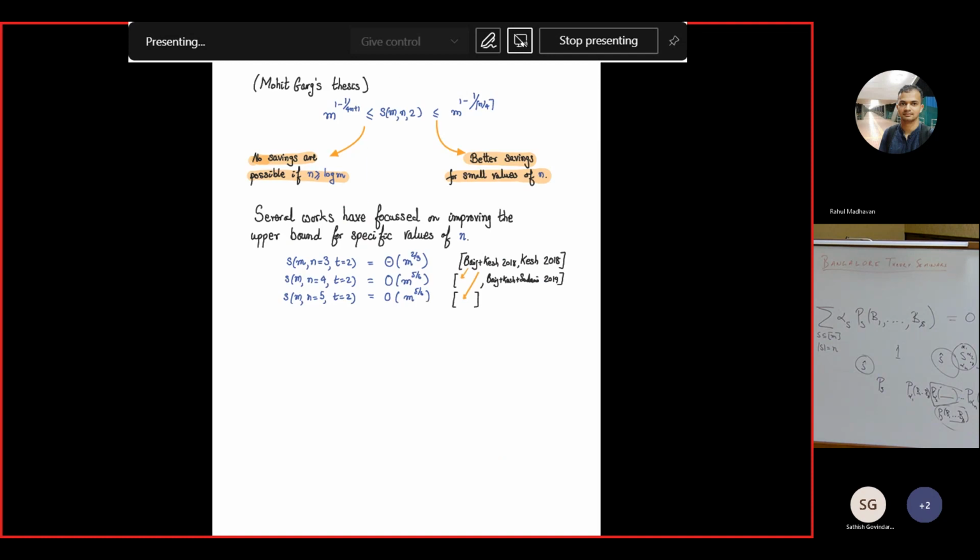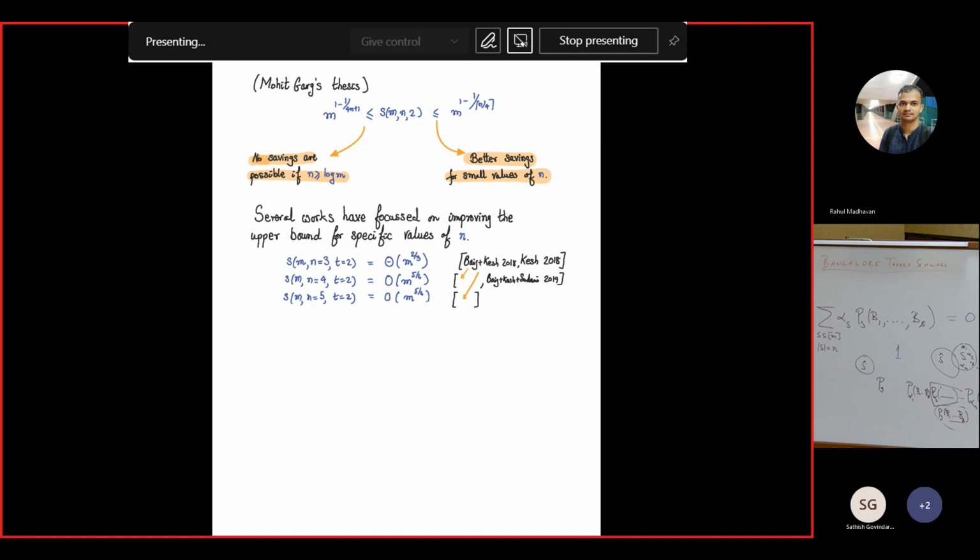So what Mohit showed is that you can get a better lower bound. Not the polynomial method lower bound, but a different lower bound, which looks like m to the 1 minus 1 over 4n, when you allow only 2 probes. So in particular, when n becomes something like log m, this is m to the power something like 1 over log m, and m to the 1 over log m is a constant. So this lower bound says that the failure to give anything substantial after set size log m in the Alon-Feige example is not because they missed something. It is inherent. You cannot get better than the characteristic vector, better than linear, if you allow yourself only 2 bit probes.